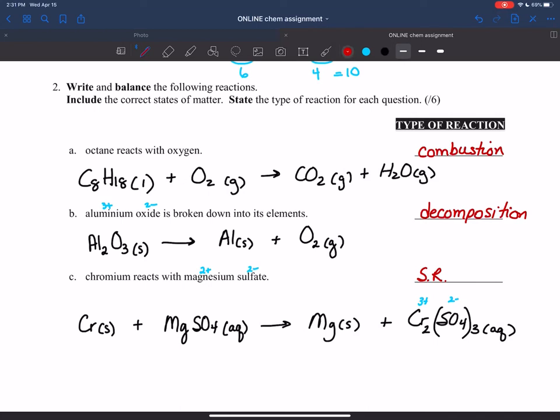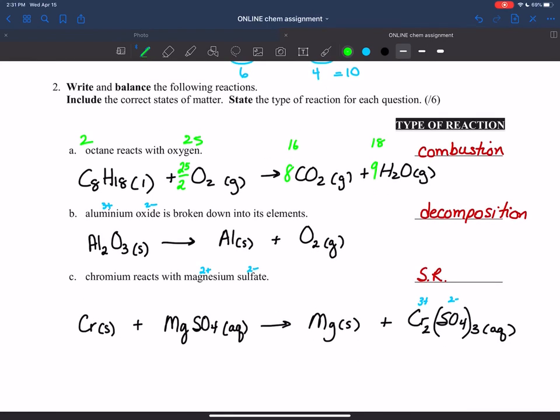All right, now it's time to balance all of these guys. We can't leave it like that. They have to be balanced, so I'm just going to choose a different color here. So the first one is hydrocarbon, so I'm going to start with my carbons. So 8 there. 9 times 2 is 18, so I got that. And then 8 times 2 is 16, and 9 is 25, so I can put 25 over 2. Some of you multiplied the whole thing by 2, and that's fine. If you did, you would have gotten 2, 25, 16, and 18 there. So that's also correct, okay?